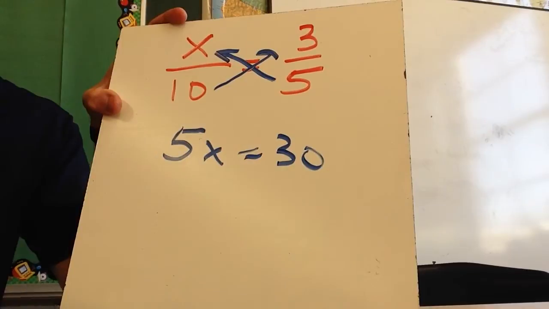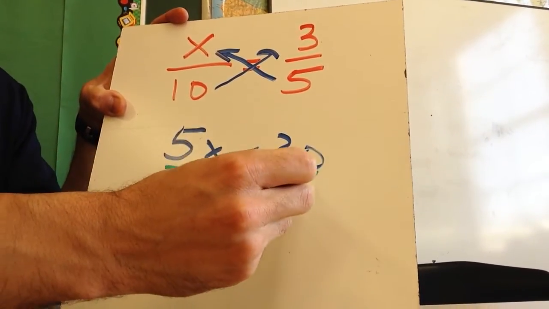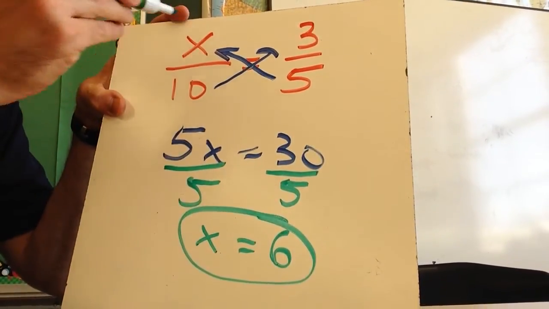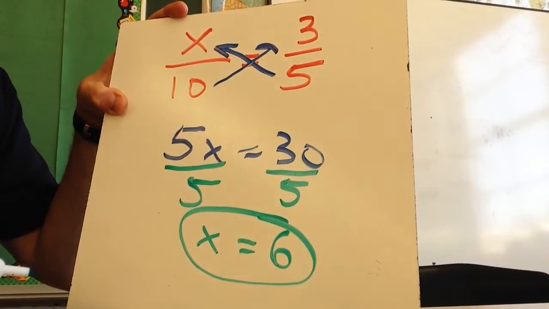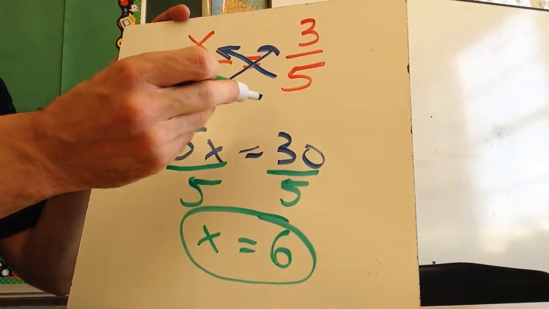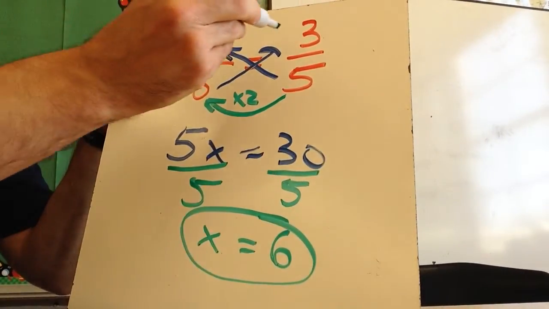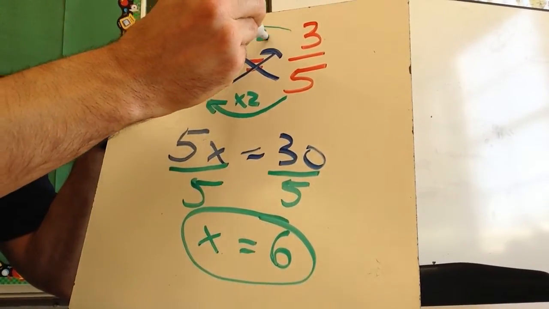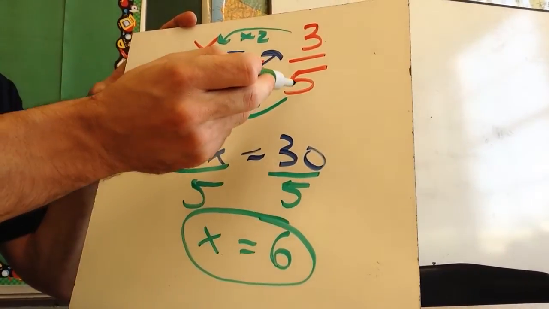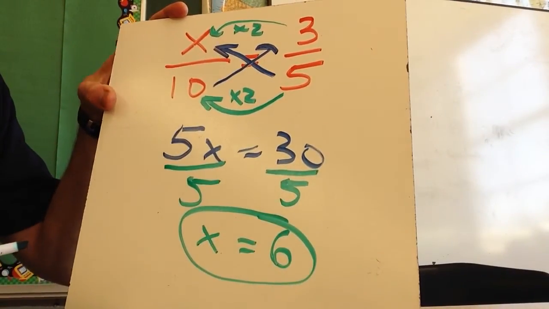I'm going to then divide both sides by 5, and I end up with x equals 6. Keep in mind I could then substitute a 6 in here and make sure that that statement is true. 6/10 does equal 3/5. Another way to see it, and some people may see this, is you could take this number, and this is multiplied by 2, so you would want to take this number times 2. Or the other way, 10 divided by 2 means some number divided by 2 would equal 3, and 6 divided by 2 equals 3.